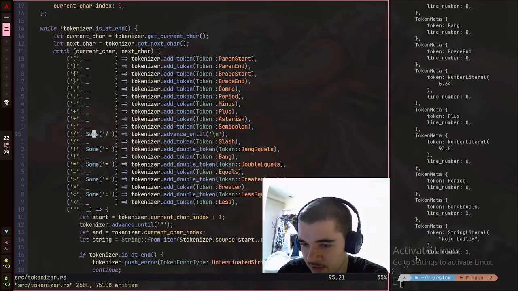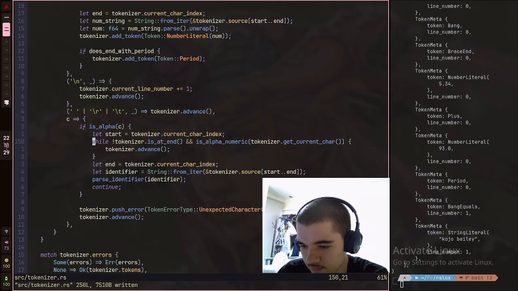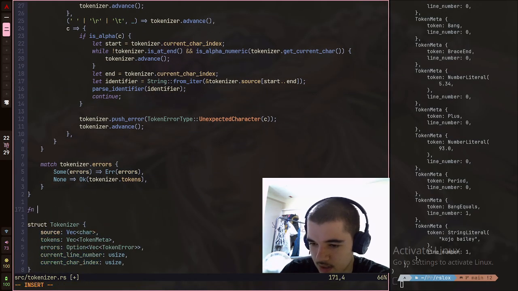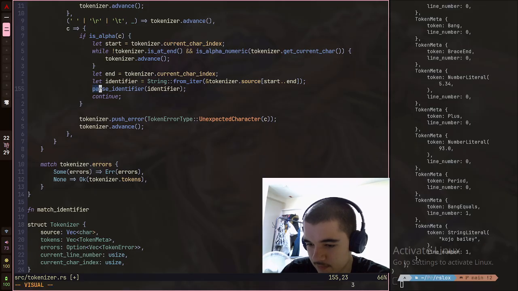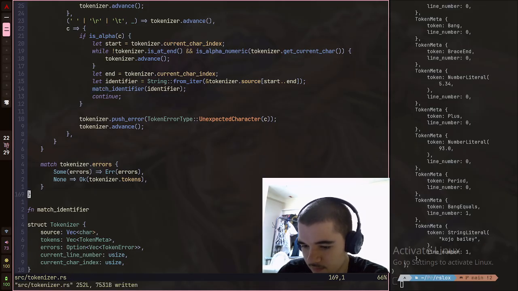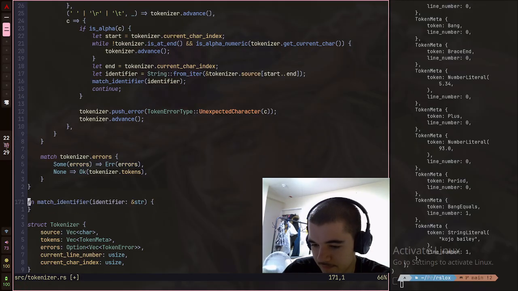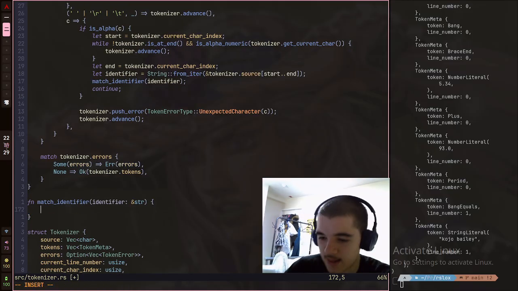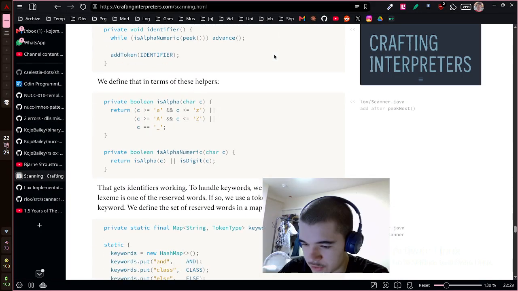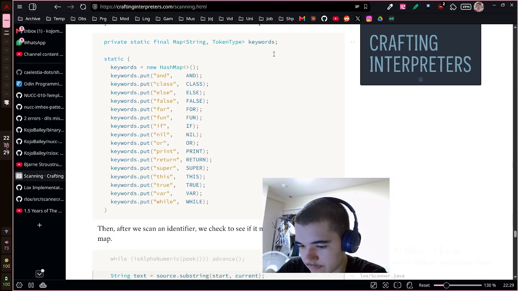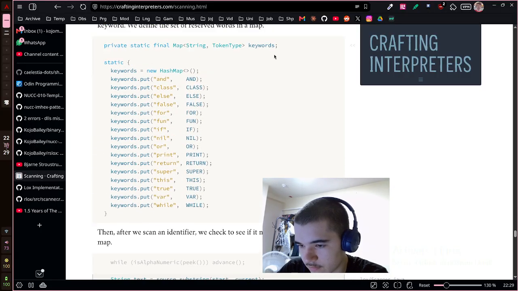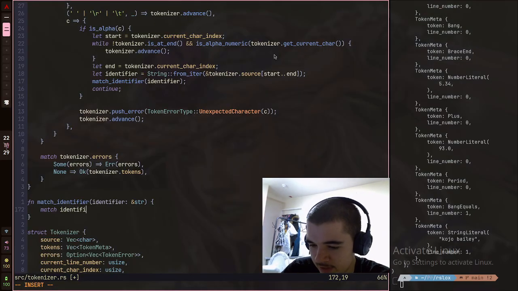So that would just be a private function. In fact, I'll call it match identifier. Takes a string, but I can just take it as a reference instead. It's void. Okay. And then just match it. So match identifier.